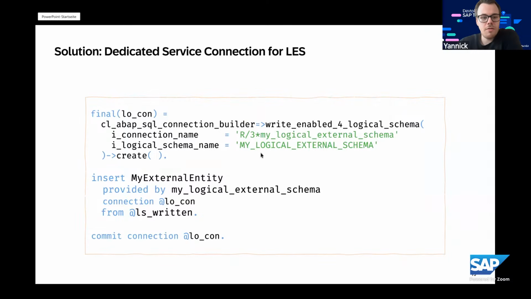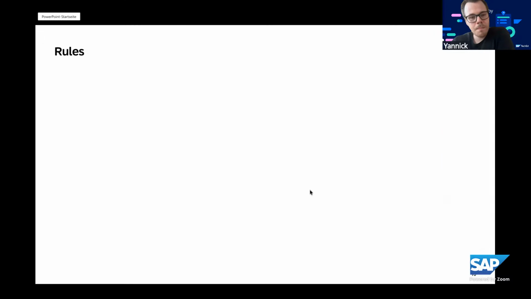And in order to insert, update, modify, or delete something in an external entity, we have to create a dedicated connection where we put in our logical external schema, and in the SQL statement, we also have to provide the connection and also have to commit our connection. Without the commit part, nothing will happen so far.